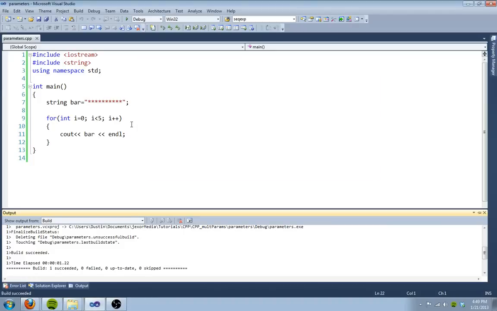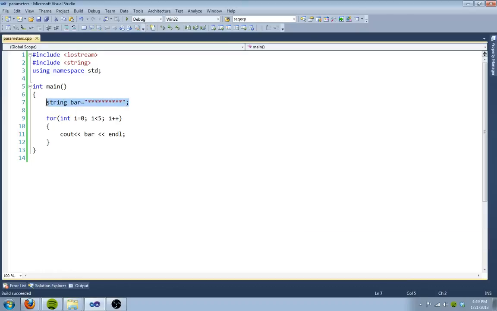Now, what if I wanted to print out something like a triangle? It was easy to print out a rectangle, but what about a triangle? That's a little bit more difficult. And before we get into that, let's say that instead of using bar, we want to get rid of this. We don't want to use bar anymore. How would we go about drawing a rectangle without this? Well, what we could do is one by one print out an asterisk. So we need a control structure to take us in the horizontal whenever we're printing out asterisks in the horizontal, and then also vertically whenever we're printing them out. So we're going to need a couple of control structures, and this is where the nested for loop comes in.